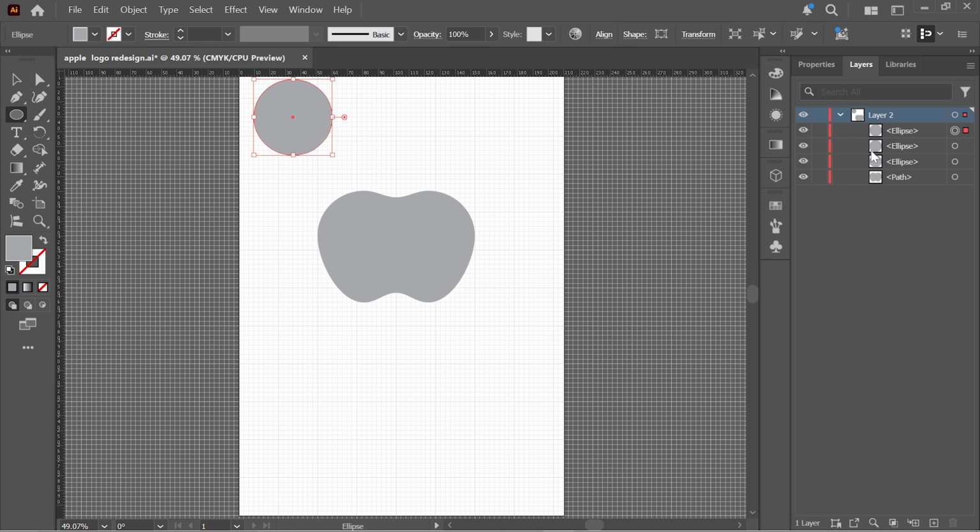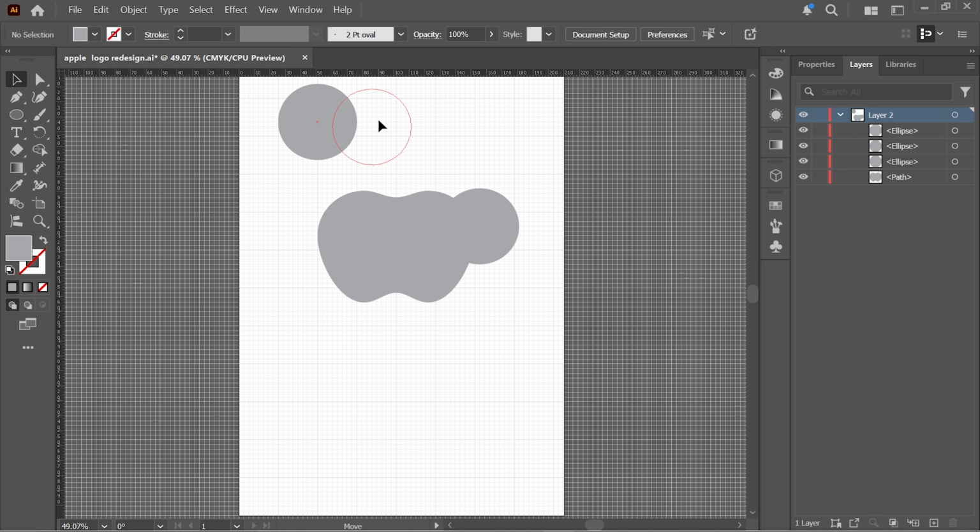So after having them like this one, I'm going to drag the first circle to this position over here, and these two I'm going to rearrange them like this one. And now I select everything and I want to use the shape builder tool in order to delete this side and this one to leave here the center. So I'll click here the shape builder tool and I click alt to delete this one and delete this one too, and I'll leave this one at the center to be used as maybe a leaf for our logo here.